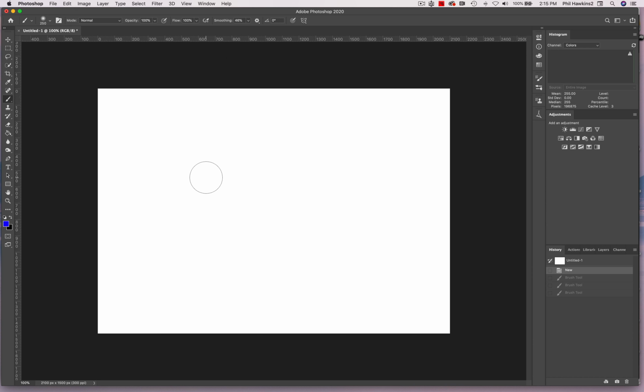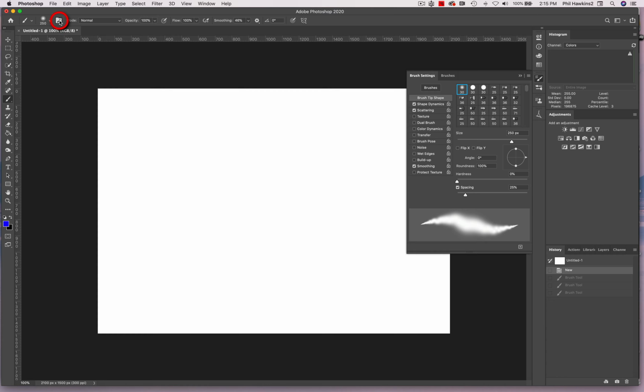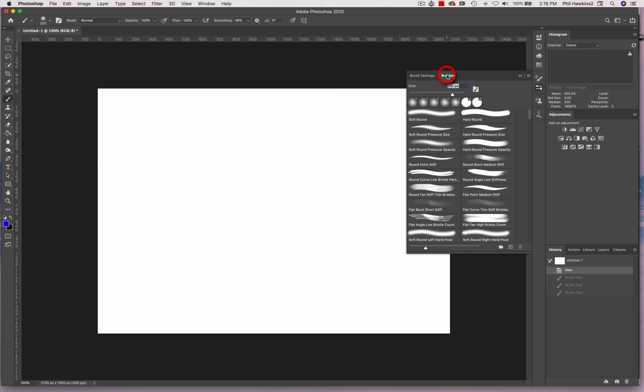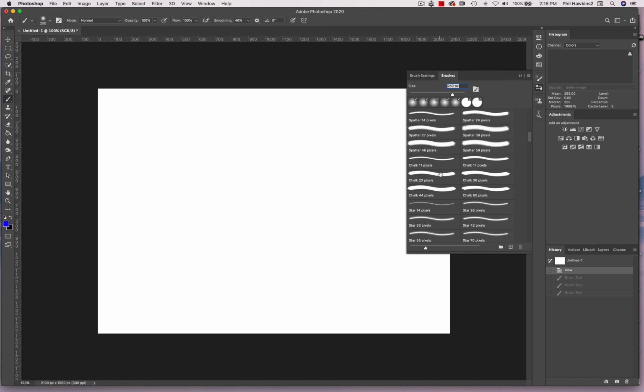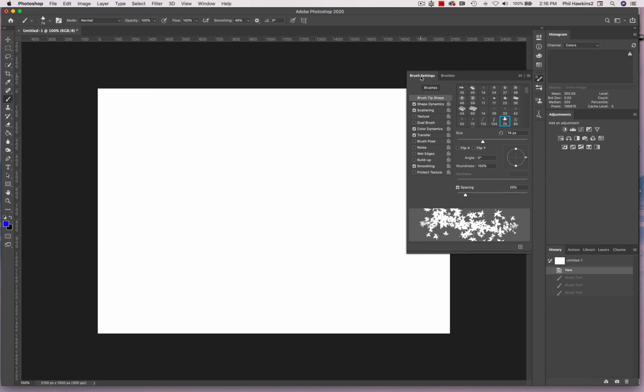Now again, you'll notice that the shape of the brush is a circle for now. That's the default shape of the brush. But some of the more creative things you can do with the brush tool are located up here. You see this little icon right here? Click on this icon and you'll get this panel that comes up. Now it looks imposing, but it's really not. The brushes are here. So in other words, the shape of the brush can be changed by simply picking one of these. Now let's just take the scattered maple leaves as an example, and then we'll come up to brush settings, and this is how it's going to look when it's deposited onto the workspace.